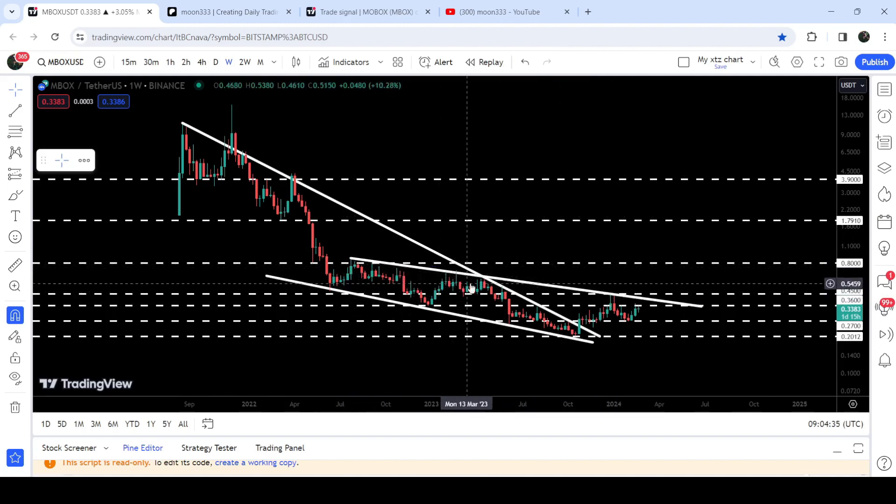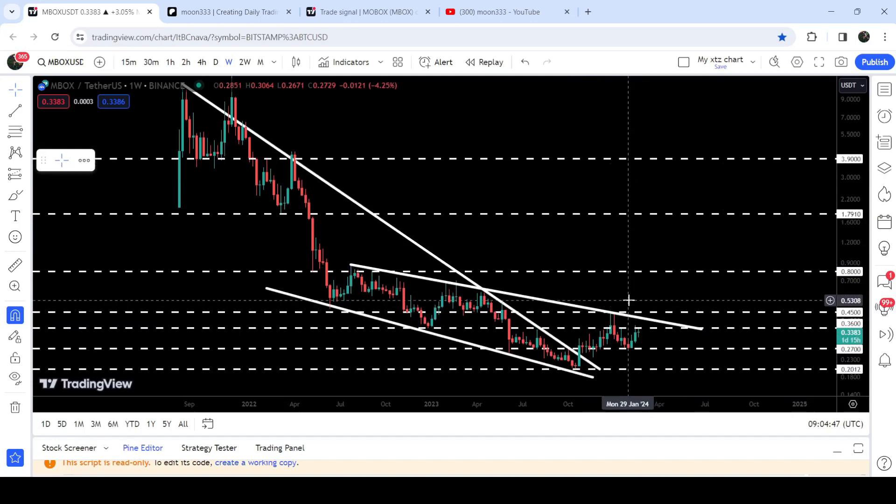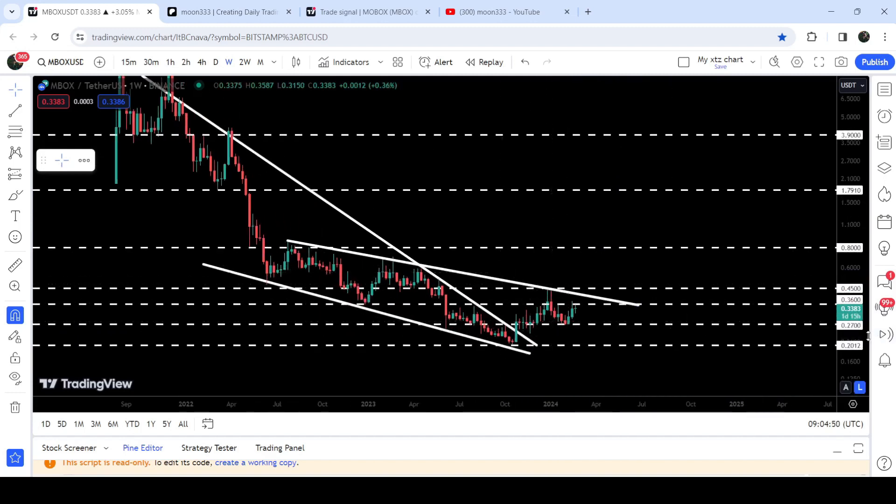You can see that since after the month of July 2022 we got several attempts by the price but the price could not break out this downtrend line resistance. Therefore, in order to continue this rally to the upside we will still need to break out this downtrend line resistance and the 45 cents resistance as well. Right now, after testing this quite long-term support of 27 cents — which had been previously working as support here and support here and recently again worked as a nice support — the price is trying to break out the resistance of 36 cents.